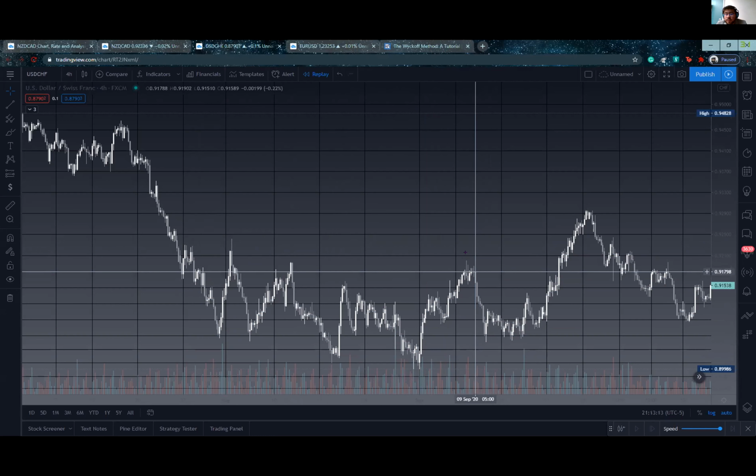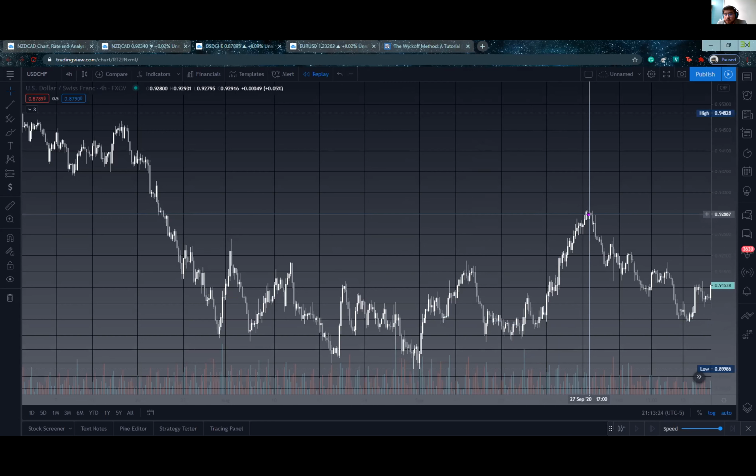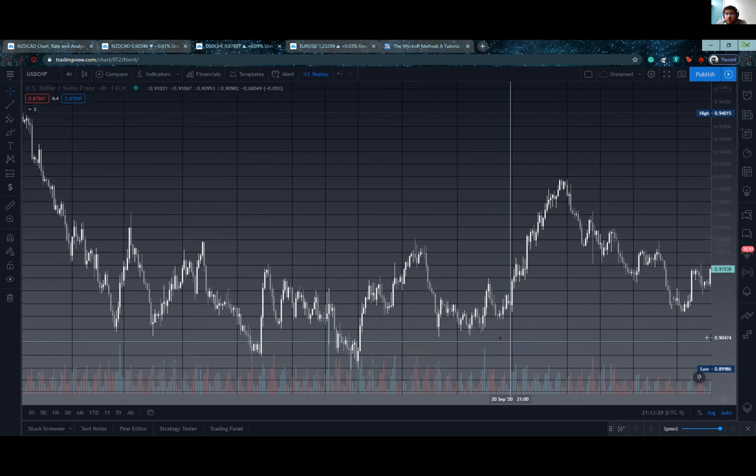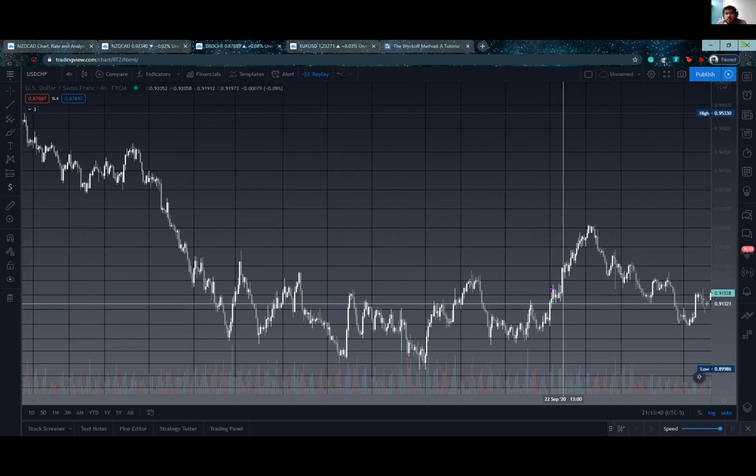Then we see another automatic rally that leads into a test, and from this test we get led on into multiple last points of supply. We see this last point of support, sorry, and then from there we shoot up into our move. So our entry in this case would have been this order block. It could have been these smaller, lower time frame order blocks, and that's what would have caught this move up into the bullish position.